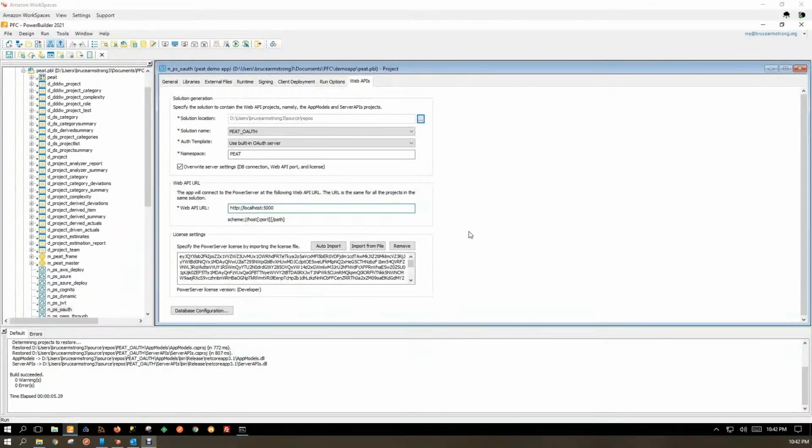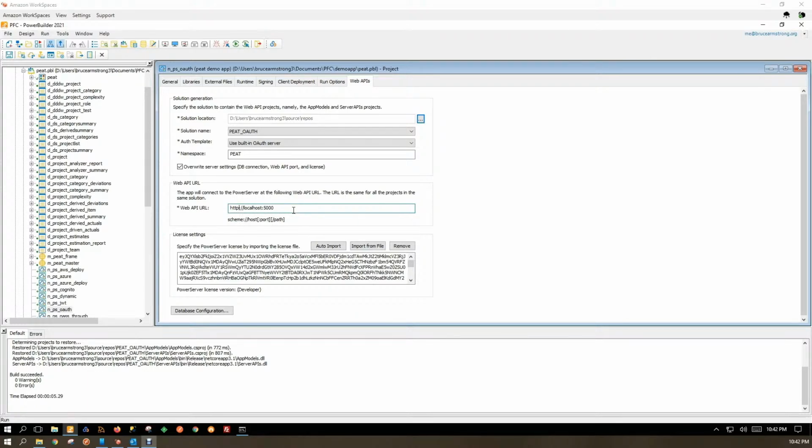Okay, so let's look at a demo of OAuth. This is the OAuth example. Now this one's going to be a little disappointing compared to the others because you'll notice that I've got listening to HTTP rather than HTTPS.